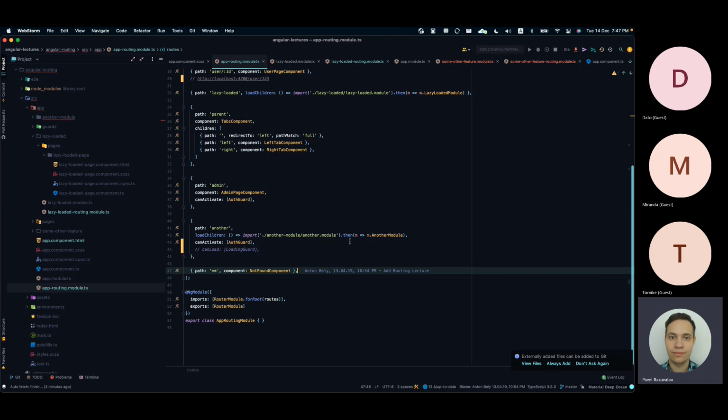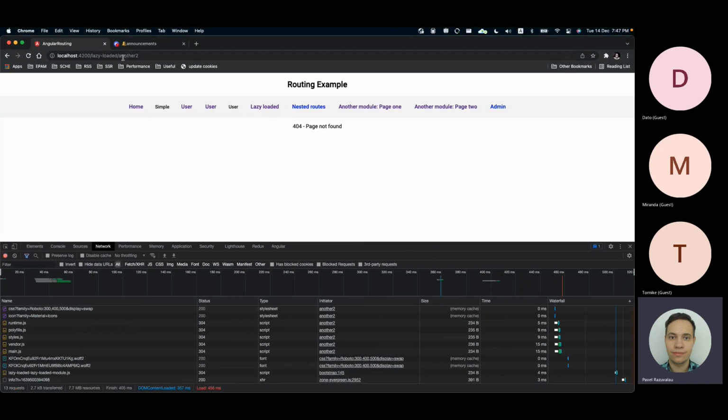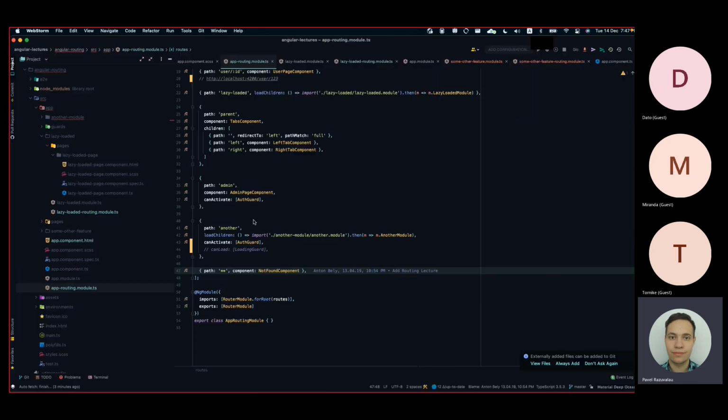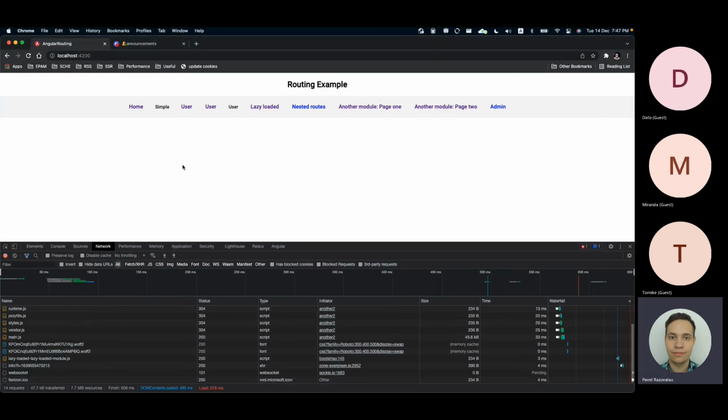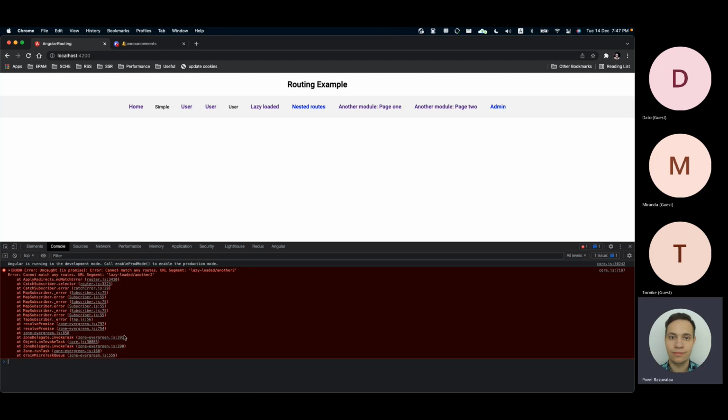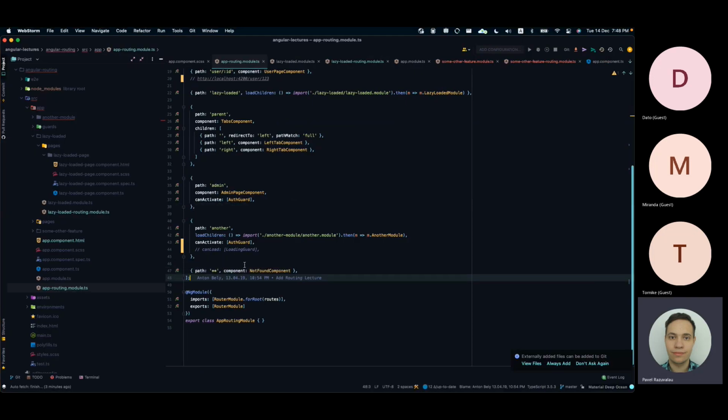So the not found component will be opened instead of raising the error that Angular doesn't recognize the specified URL. Let's try just to remove the following from our module. And we see that we cannot match any routes with the specified URL. So perhaps it's a good practice to have the following component, just to notify the user that the URL is not correct.